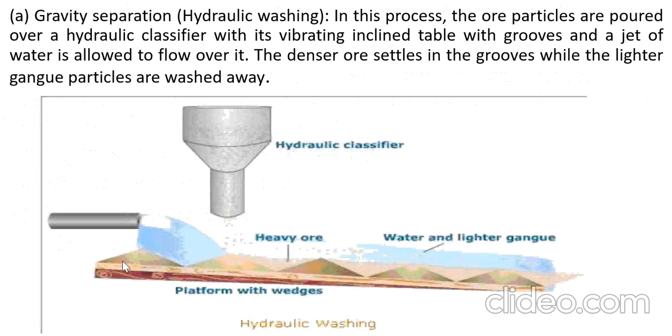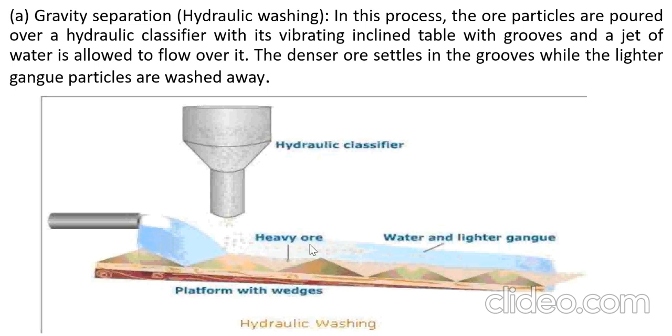So here you have a slope. In this case, for example, for iron that is expected to be extracted in large quantities, this is suitably close to a river. It has a slanting and vibrating slope, and the principle here is density. Iron is much heavier, about 7.8 grams per cm cube in density, while most of these earthly impurities have a density of about 3 grams per cm cube. So here this is slanting and vibrating, so the lighter ores are washed away, leaving behind the what?